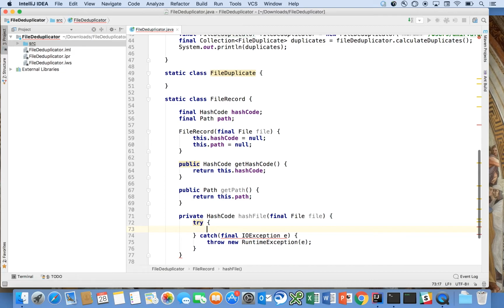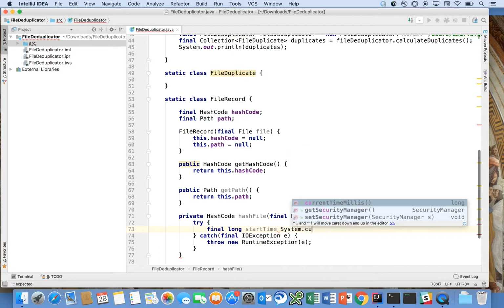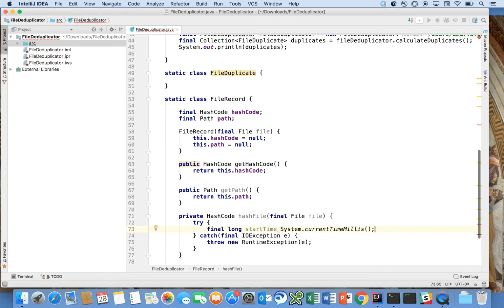We're going to say final long start time is equal to, we're going to calculate the time it takes to do the hash on the individual file, system.currentTimeMillis. Again, another print statement.